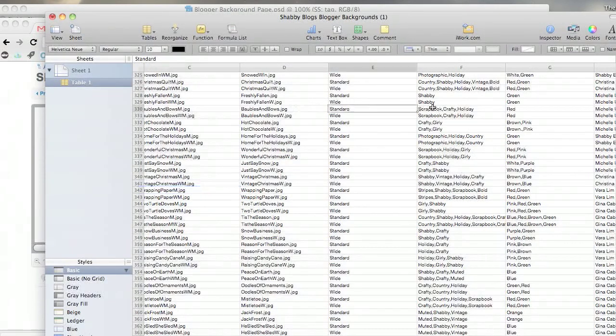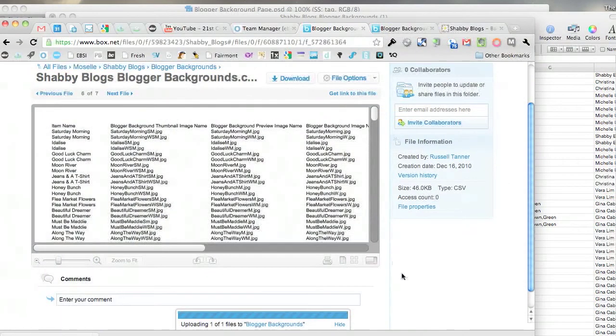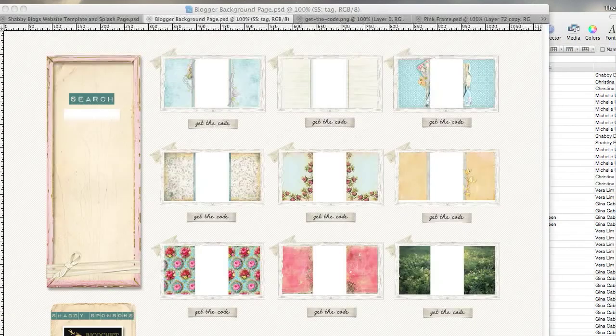And then based on these, like the style and the color and the graphics by, the size, obviously those are all going to be what shows up based on the criteria that people put in right here. And that's how you'll filter it. So all of these, every thumbnail, every background will have those categories applied to it.